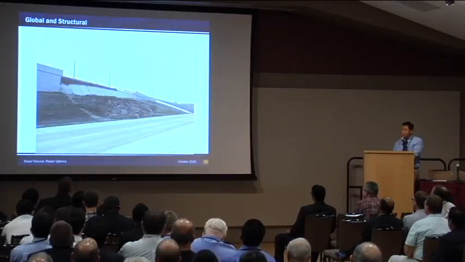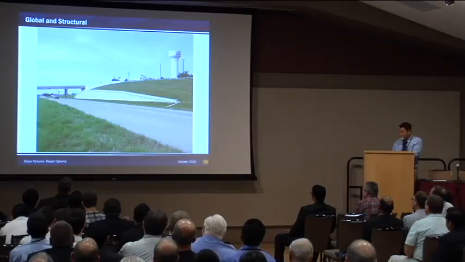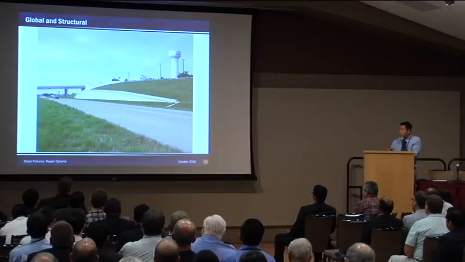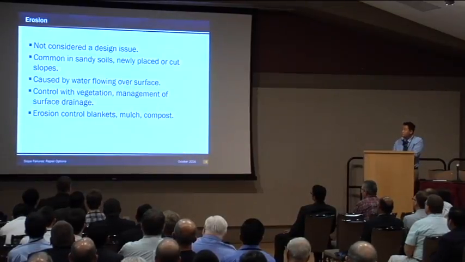Then this picture is the progress of the slope failure. At this time, you lost the MSE wall and the pavement and also the embankment. So the repair is going to be to build a new retaining wall in front of the failed slope, remove the entire MSE wall and redo the pavement, which is pretty expensive. And also, the new MSE wall is founded on very hard limestone, so it has performed very well so far.